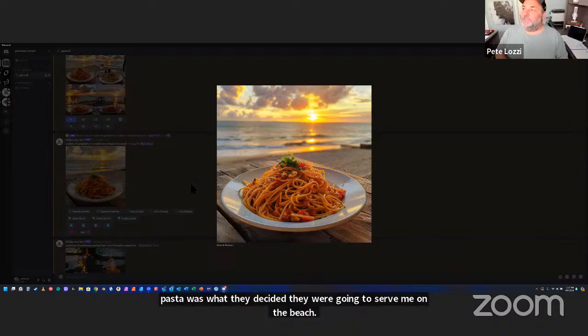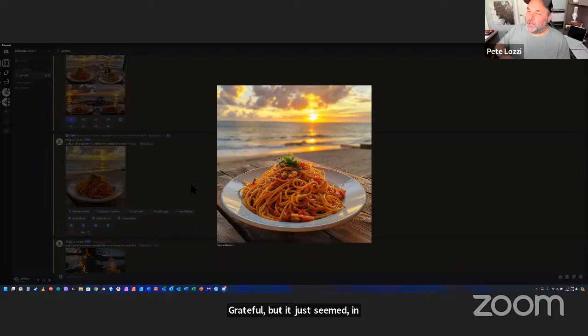It didn't fit. So I was with a group of people a couple nights ago in Puerto Rico. We were joking about that. Everybody got a huge laugh out of it. Later, when I got to my hotel room, I asked Midjourney to create me a plate of spaghetti on the beach. And I texted it to the group and said, I'll just be here enjoying my spaghetti. It got a huge laugh, but it was just off the cuff, I decided to create this image and send it out, and people got a chuckle out of it. It's that kind of creativity that is now on demand at our fingertips that we can access and have some fun with.